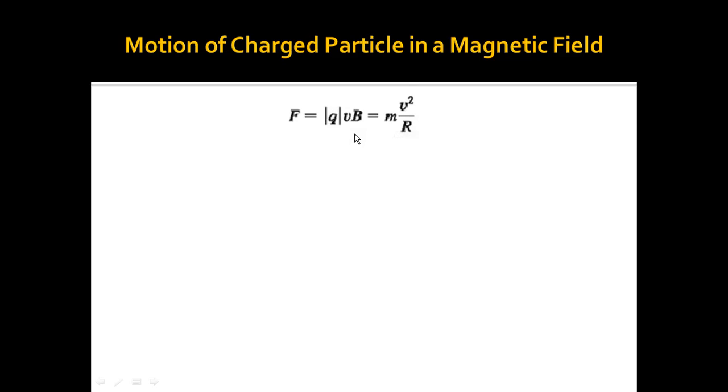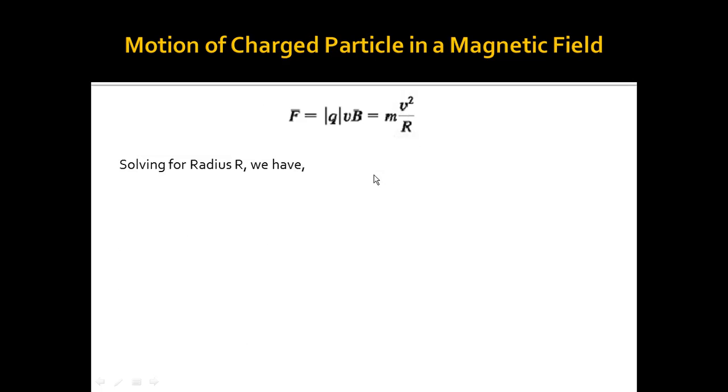Okay, so the magnetic field is of course related to V. The greater the magnetic field, the greater the magnetic force to be deflected. So this means the greater the F, the greater the acceleration.